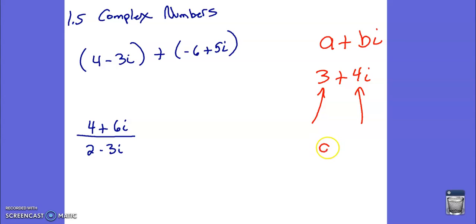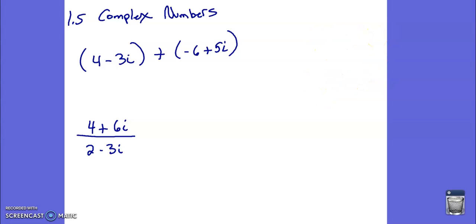So even the number 9, just the number 9, is like 9 plus 0i. It does have a real number component, and it has 0 imaginary numbers combined with it. So any numbers like that can be written in a plus bi format. And that's the basic idea of complex numbers. Now we're going to start talking about adding and subtracting, multiplying, and even dividing complex numbers. So let's start talking about adding.